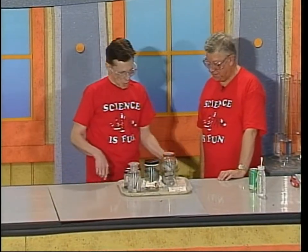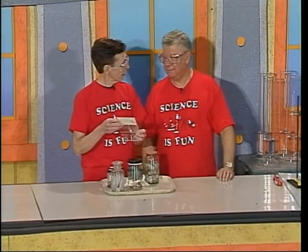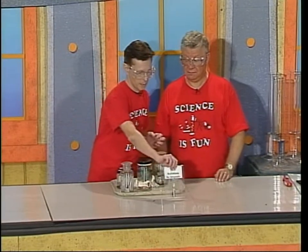Hello, Rod. Well, I've brought for you, in honor of the 37th anniversary of this Christmas lecture, a sample of element number 37. You know which element that is. That's number 37. That's rubidium. Yes, rubidium. And here is a small sample. It's a metal. It's a metal, right.